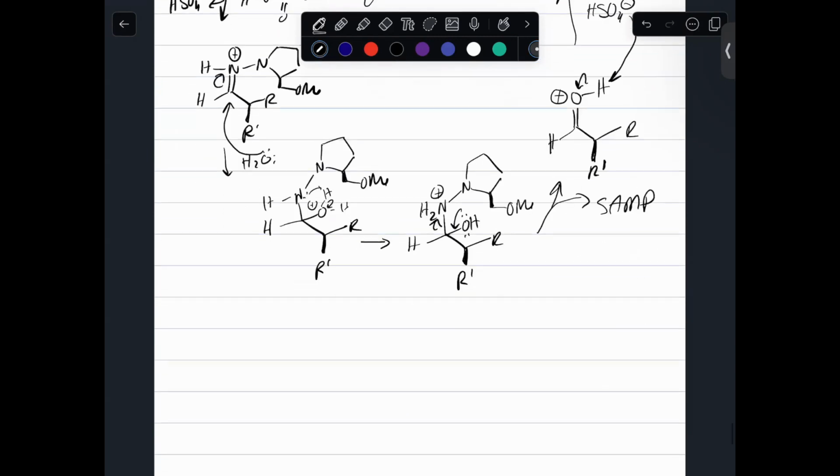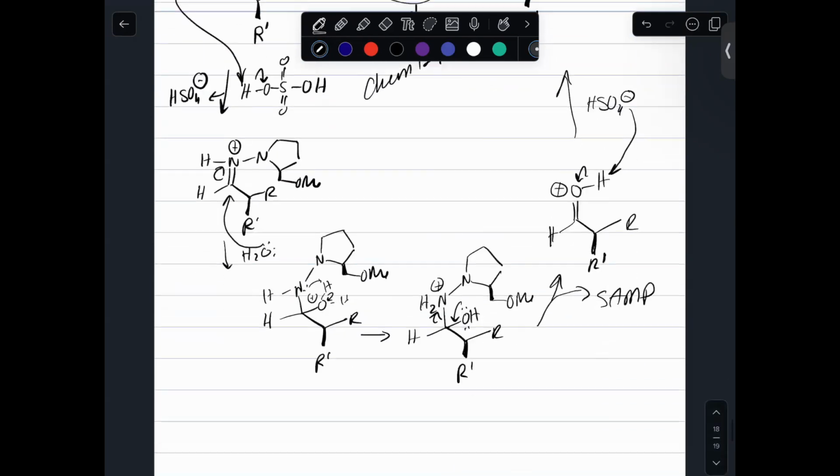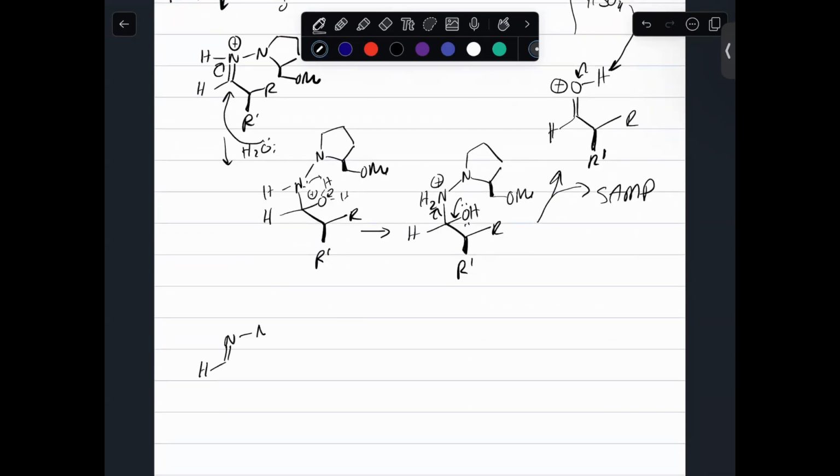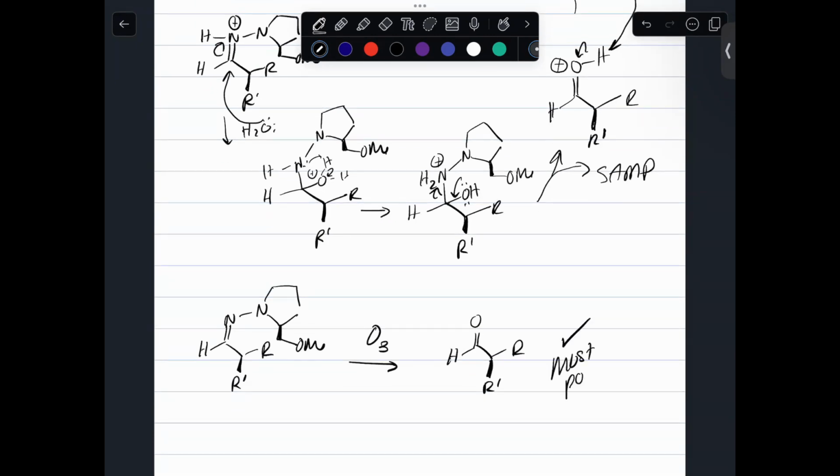The second method is probably the most popular of the two. And so again, I'll just use what I made. And it's because it really doesn't affect a number of parts of your molecule, unless, of course, you have an alkene. But ozonolysis from Chem 24, you learned that it cleaves double bonds. And so what ends up happening is you treat this with ozone, and it simply cleaves your double bond to generate your carbonyl aldehyde. So most popular, method number two.